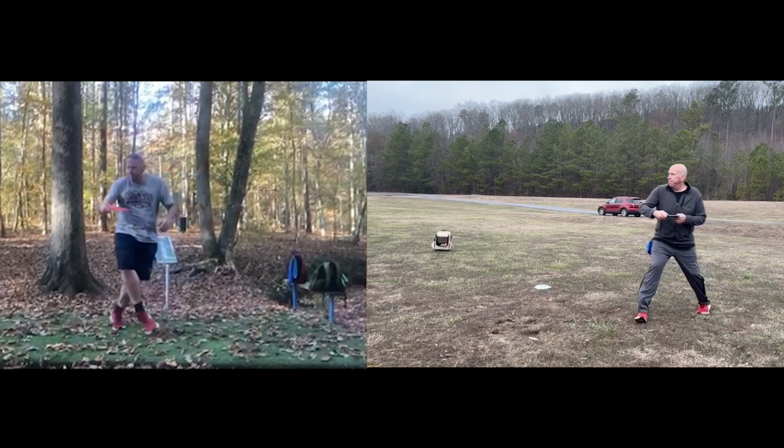It's too easy. All right, let's look at one of my students that I worked with this offseason who went from literally just arming the disc completely to using their body and kind of look at what a realistic offseason progression looks like. Okay, we're gonna look at my student Ryan's before and after over the winter.